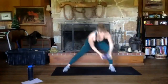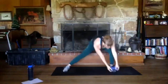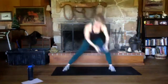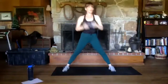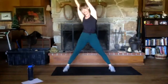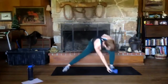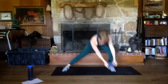Really driving into your heel, reaching super tall. Press that heel. Do you feel your glutes fire there just as you get to the bottom of the motion and you push away from the floor? Do you feel your glute fire? If you don't, you need to be using the Glutes Project to activate more regularly, 2 to 3 times per week. Really should feel, I feel a strong contraction at the bottom of this. Right here, all I feel is my glute firing, 100%. I don't get anything else except glute firing there, okay?